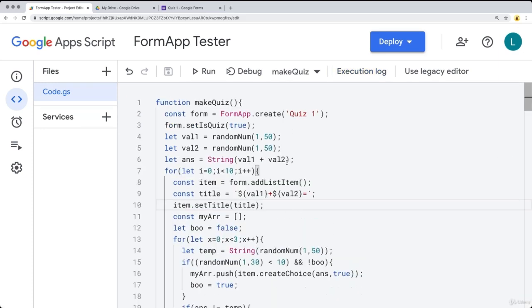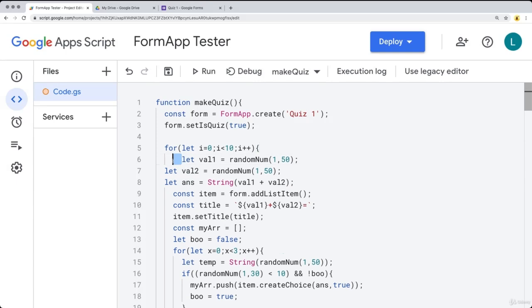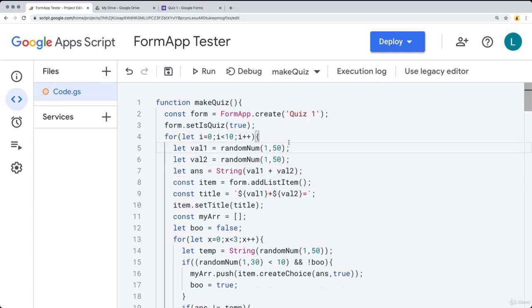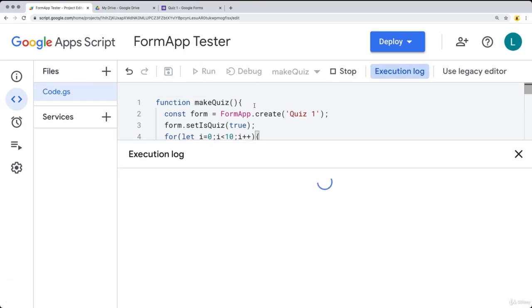If we look as we're looping through, we need to bring these into the loop, so that way we can have different answers, unless of course you want them all to have the same answer. Let's try that one more time and just see how that works and generate the quiz.